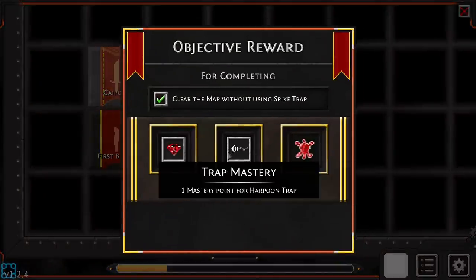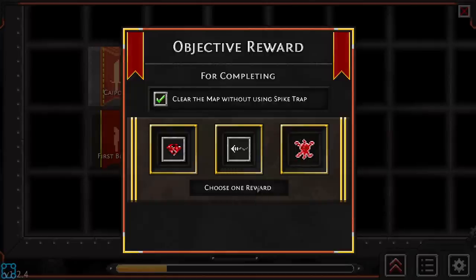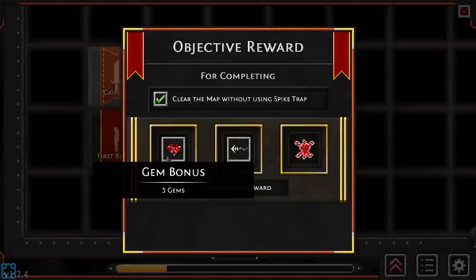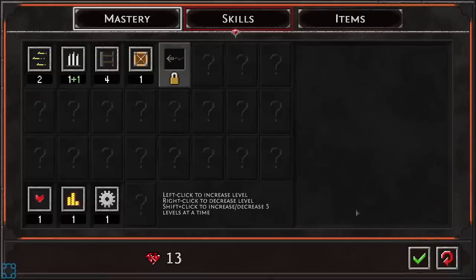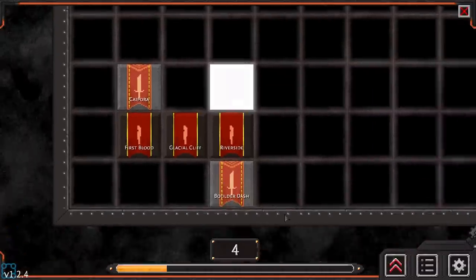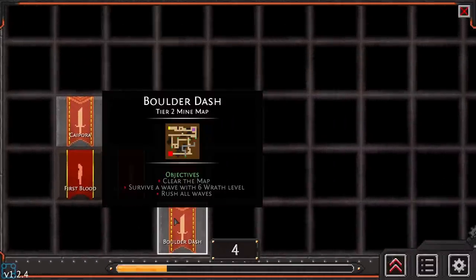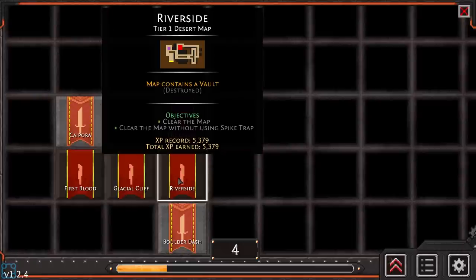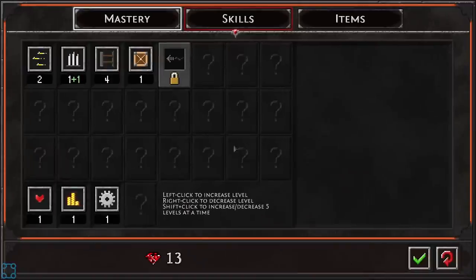Let's see. Trap mastery. Mastery point for harpoon trap. Starting life is doubled. Oh, that's equipment, though. Let's stay away from equipment. It's good, but not permanent. Okay, so we've unlocked some new things. Lesser Labyrinth. I wonder why it's got the infinite. Clear the map. Survive a wave with 6 wrath level. Rush all waves. All right. Well, let's close this. Let's take a look at some things.